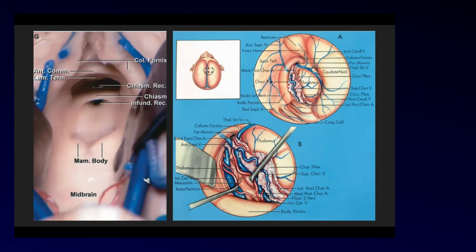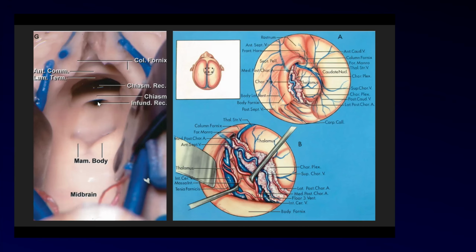What happens once we open the entire third ventricle? You can see, because we are looking at the middle of the third ventricle, you can see the mammillary bodies. You can also see the infundibular recess. What was this between both of them? Tuber cinereum. That's right. I'm so proud of you. This is the tuber cinereum, where we can do the ETV.